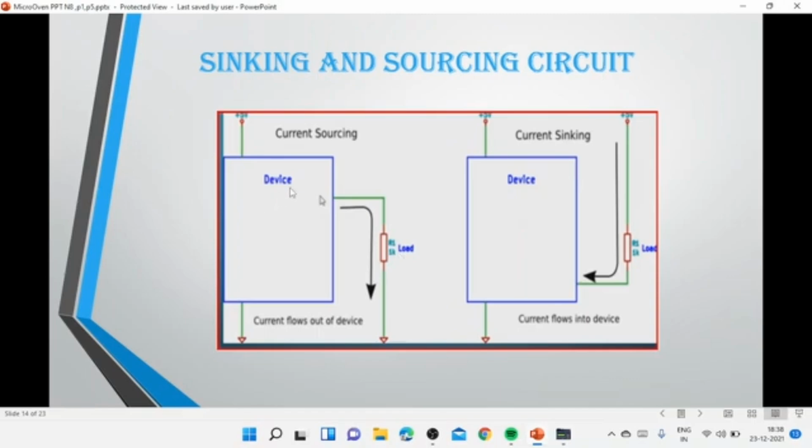So current flowing from the microcontroller to the load means the load is acting as an output with respect to the microcontroller, because the current is flowing out from the device. This process is called current sourcing. And coming to current sinking, from VCC 5 volts the current is coming and it reaches the load, and from the load it is going to the microcontroller, right?